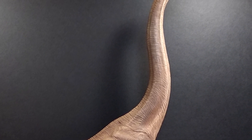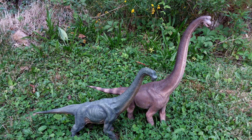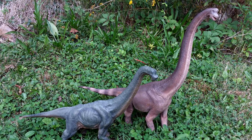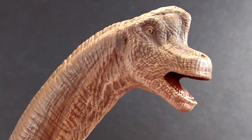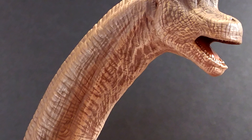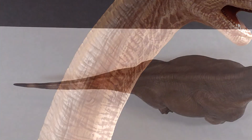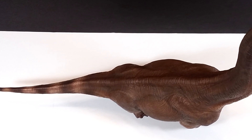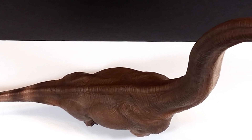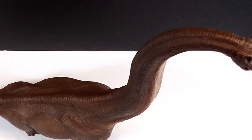So if this is a figure you are looking for, my suggestion is to get ahold of it very very quickly, because this figure has actually been selling out in a lot of places. There are very few places currently to even acquire this figure. I recommend not holding out — try to get ahold of it sooner rather than later. Some of the W Dragon figures do get discontinued, and if you try to find previous versions of the Allosaurus or older T-Rex that they did, they're nearly impossible to find at this point.